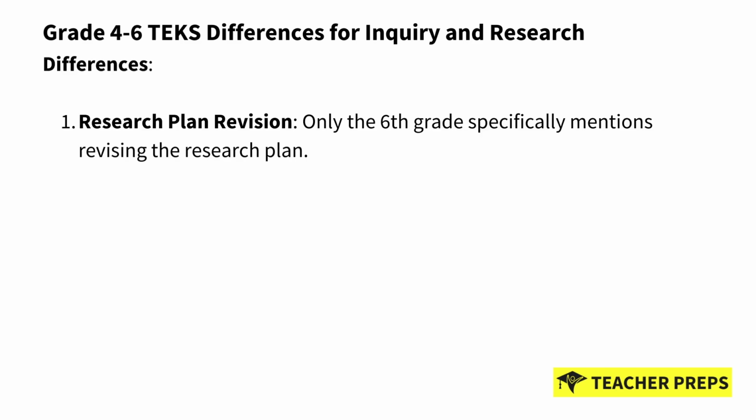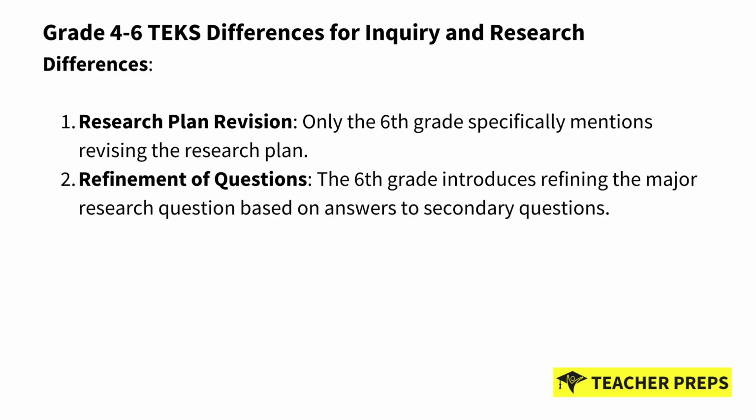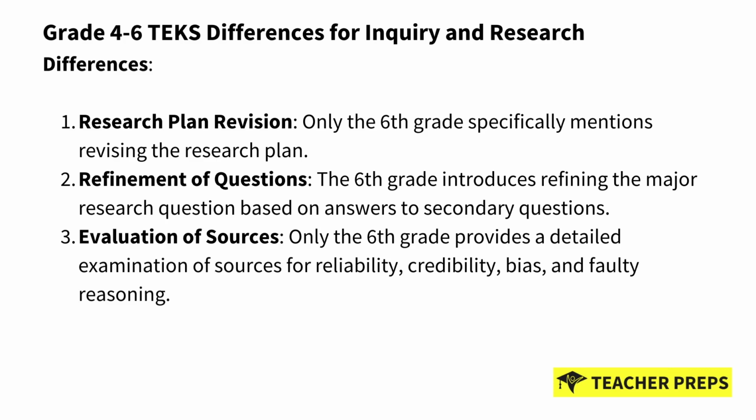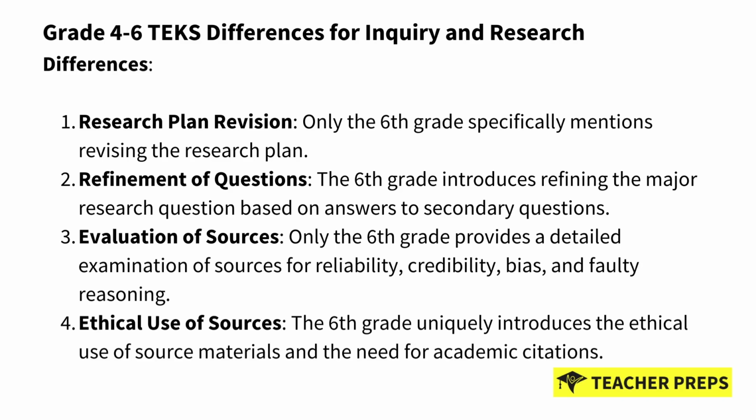Research plan division. Only the sixth grade specifically mentions revising the research plan. Refinement of questions. The sixth grade introduces refining the major research question based on answers to secondary questions. Next is evaluation of sources. Only in sixth grade, the students need to provide a detailed examination of sources for reliability, credibility, bias, and faulty reasoning. Next, we have ethical use of sources. The sixth grade uniquely introduces the ethical use of source materials and the need for academic citations.